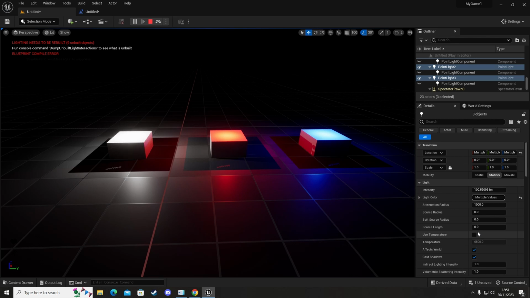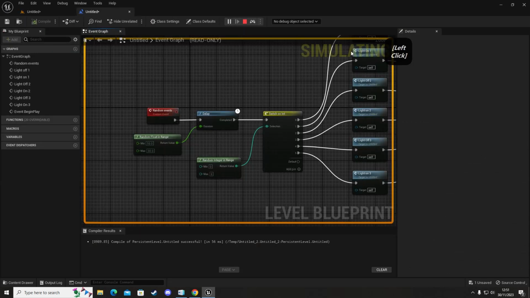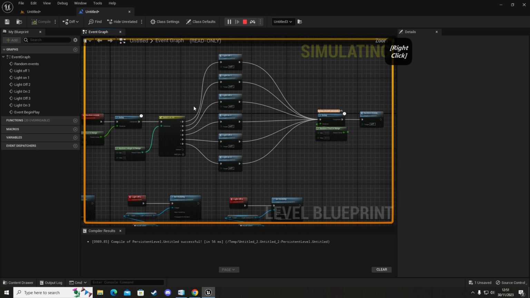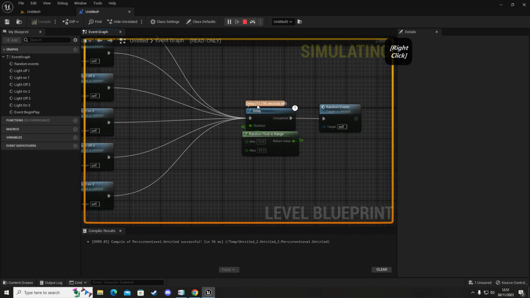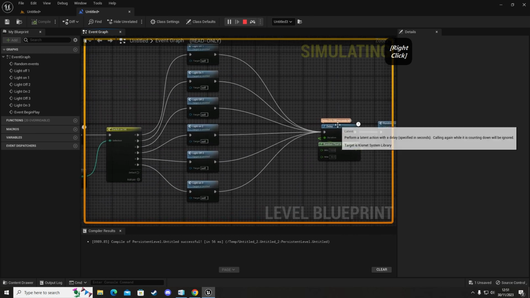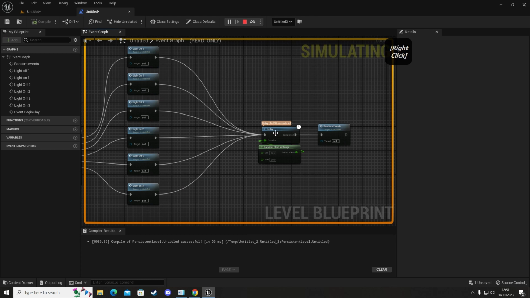So we had the 5 second delay on event begin play, and then the random delay between 10 and 30 seconds. It might pick the on as well. So it could have picked the on event. You can have a look at what it's doing here. Let's select debug. So we're currently on a delay here, so it must have picked one of the on events. So you can see here now in the code, it's doing the countdown on our delay event.